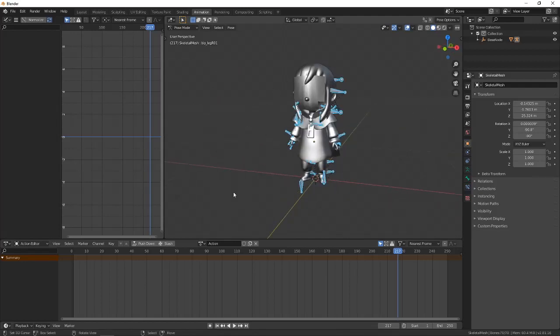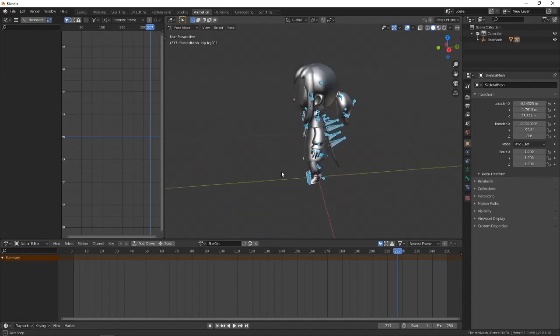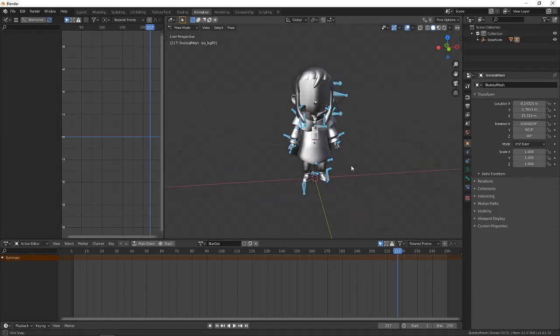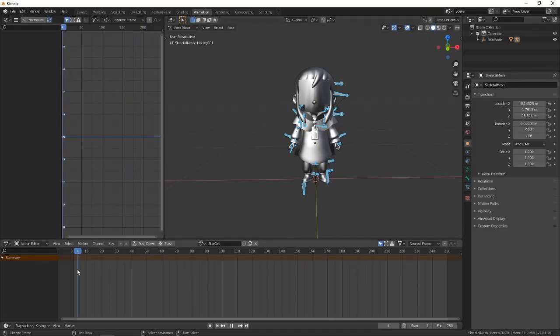So that brings us to, first of all, Action right here. This is the name of the animation that you're working on. For this purpose, I'm just going to name it Starget. It doesn't really matter. You can leave it on Action for all it matters, but it's a contingency, I suppose you could say. And with all the bones selected, we want to move our cursor back to 1, which is where our starting frame is. We could have it on 0.